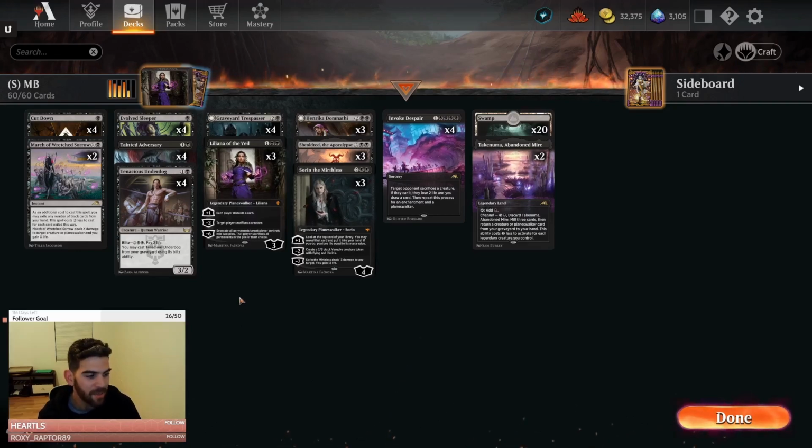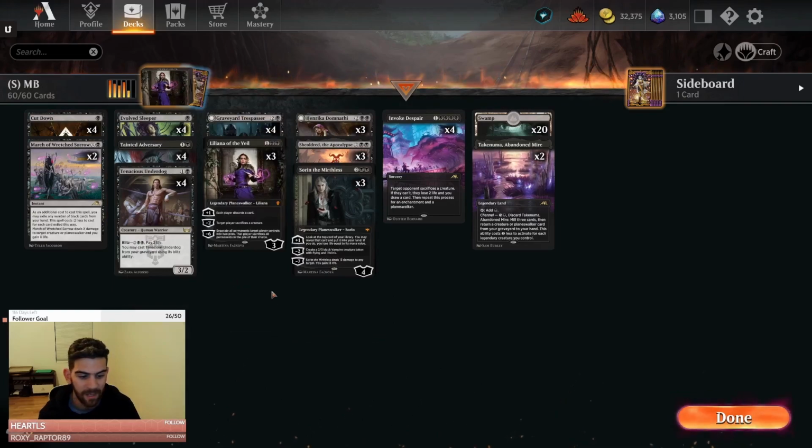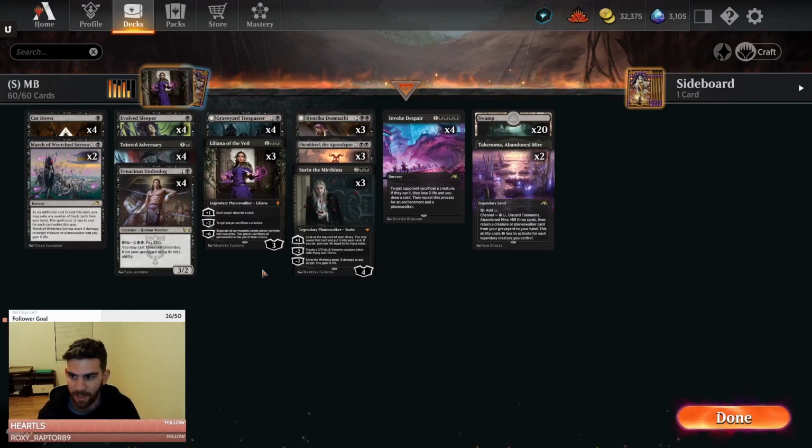He comes out right away. You might be able to pump him up to a 2/3, but even still, this Cut Down will be able to get it, even if it comes down with a Bloodthirsty Adversary in those Boros Aggro decks. So you can still have a good amount of removal there.